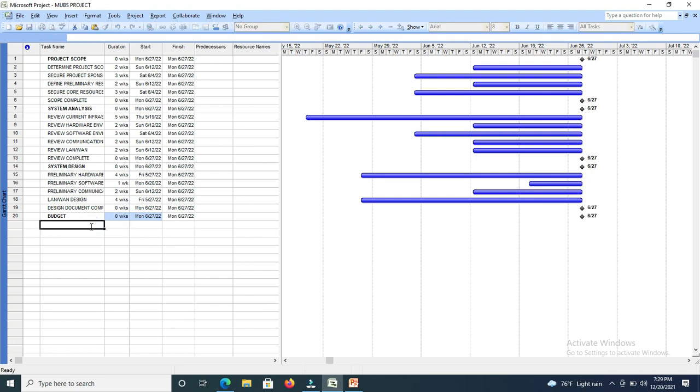Then we have develop budget. Develop budget as our first subtask under budget, and this has a duration of 2 weeks.